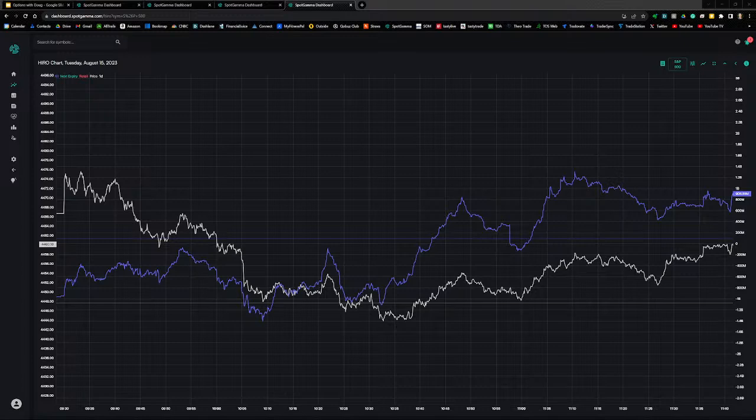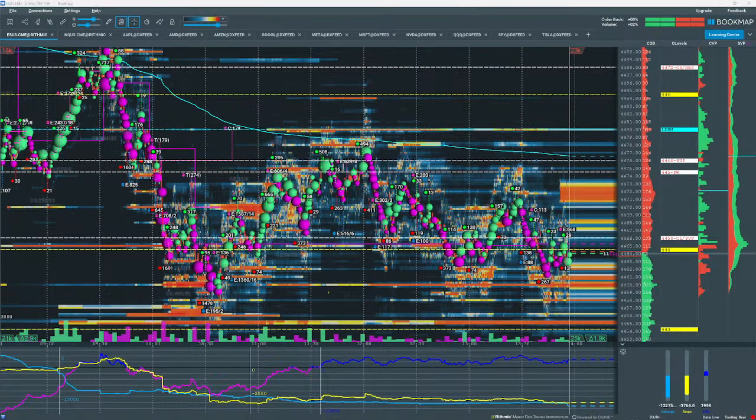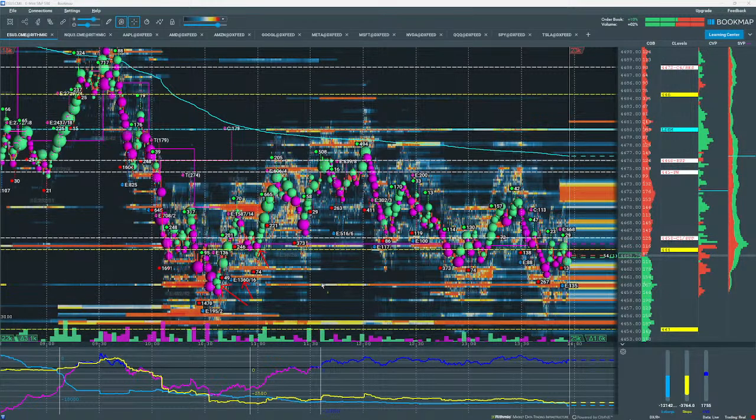Let's go back and take a look at Bookmap. And you can see around 10:30, 10:35, the aggressive buyers start to come in again. And there were some iceberg buys. So aggressive buyers come in. Price does a retest of the SPY 444 and SPX 4450 level, and then moves higher up to 4460, and also the SPY put wall before finding resistance there.